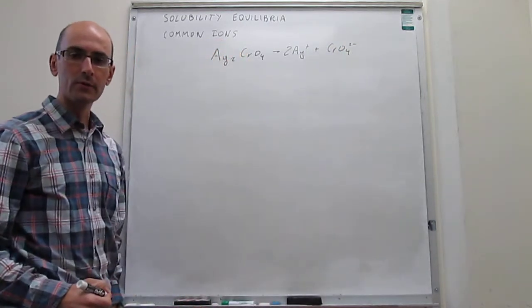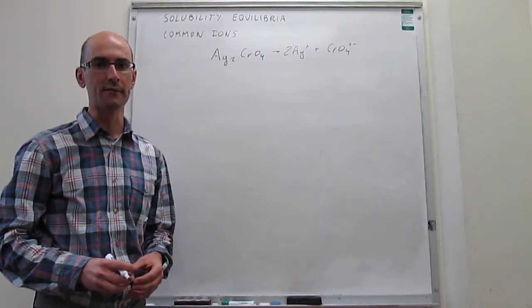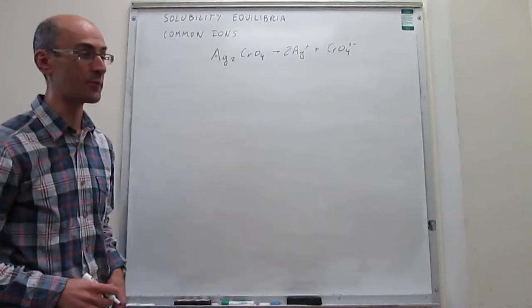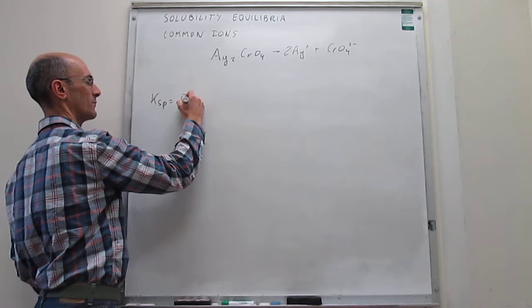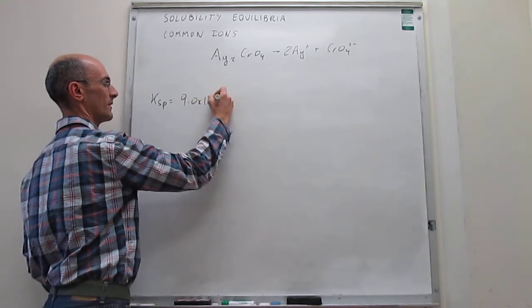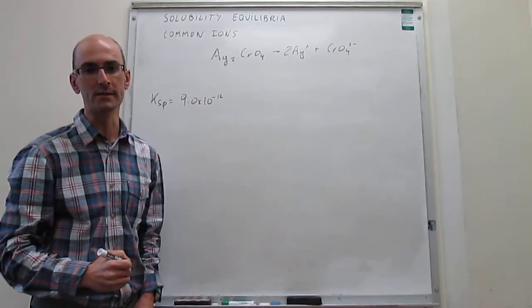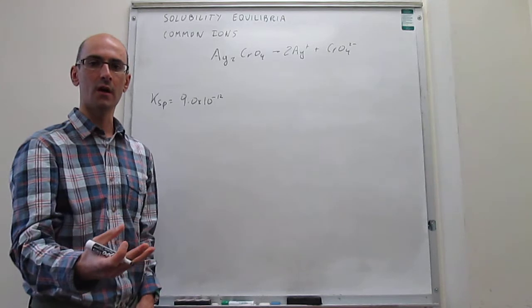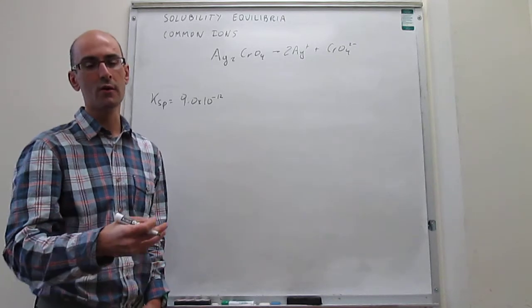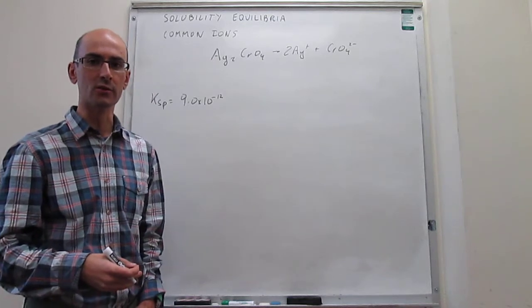So the first thing that we can do is try to see what would be the solubility of the salt just by itself, knowing that the solubility product of this salt is equal to 9.0 × 10^-12. This is your typical problem in solubilities, in which you simply have to map the concentration of the ions that you get in solution through the solubility product into the solubility of your sparingly soluble salt.